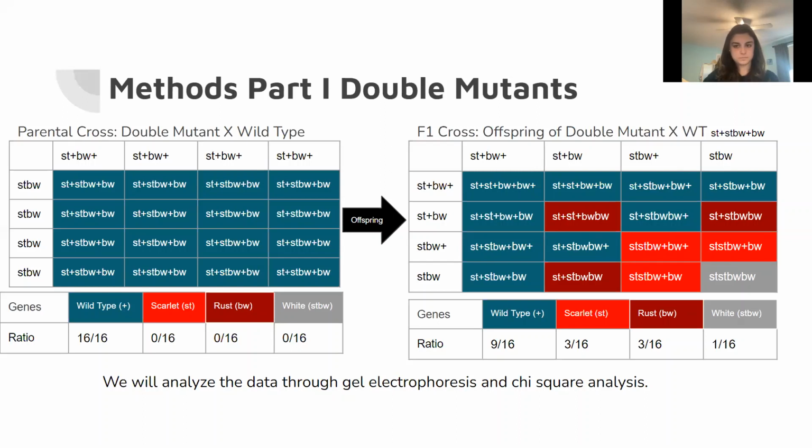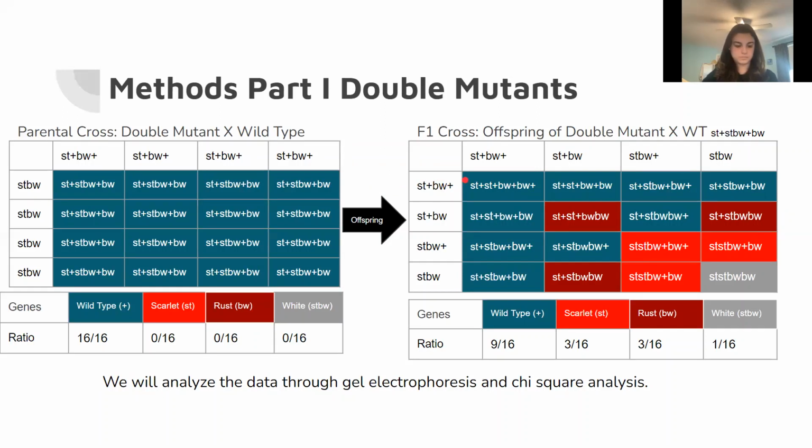The first Punnett square shows the breeding of the parental stalks to get the F1 generation. As you can see, all of the offspring from that cross should have a wild type phenotype, but they should be heterozygotes, meaning that they're carrying both genes. The second cross, the breeding of the offspring from the first generation, is shown by the second Punnett square.